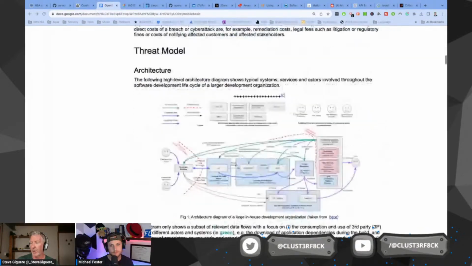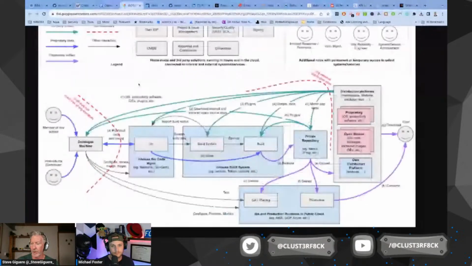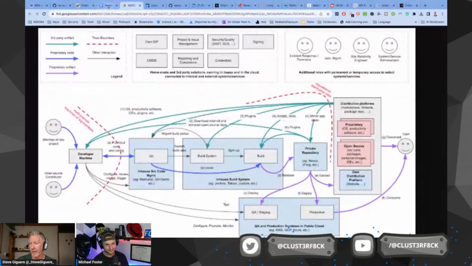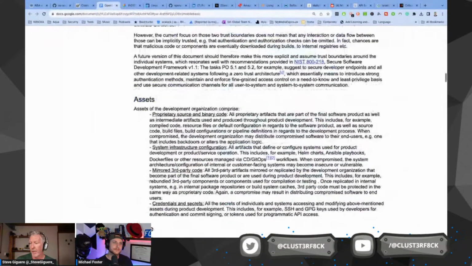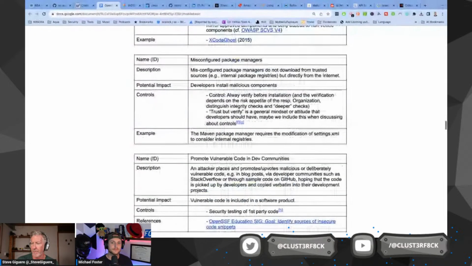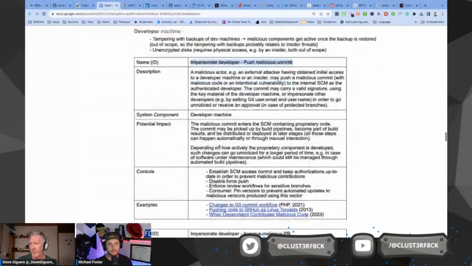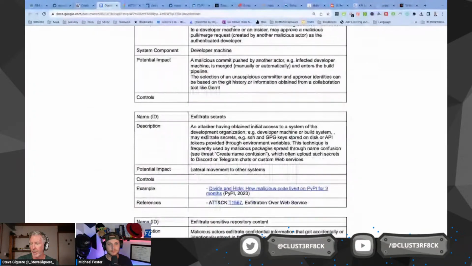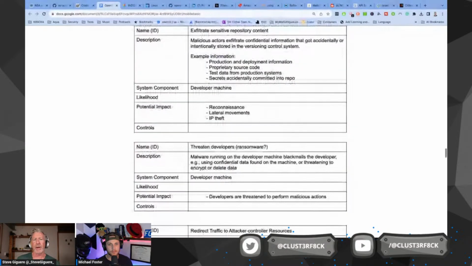And there's a diagram here. Good luck looking at the diagram. I even zoomed in on it, and it's blurry. So it's complicated and blurry. I didn't get much out of that. Hopefully I can find the original artifact and look at it. But it goes through threats in terms of categorization, consumption of third party, and then it goes into infrastructure. I'll just stop for a second because I'm rushing through infrastructure. Then it says impersonating developer as a threat model and goes through the breakdown, how to exfiltrate secrets, and goes through as a threat model. So it's giving you all the potential areas of attack across a pretty big perspective on the supply chain.